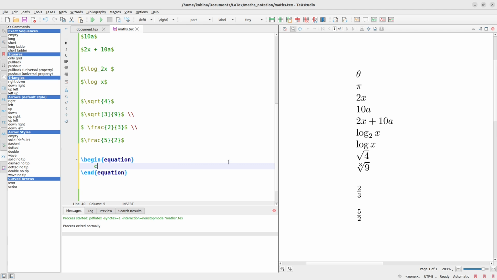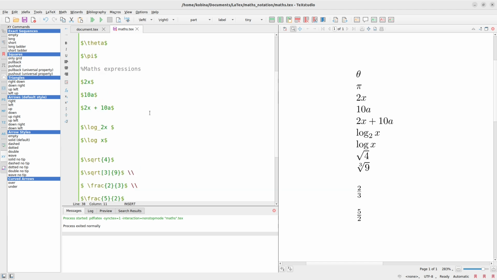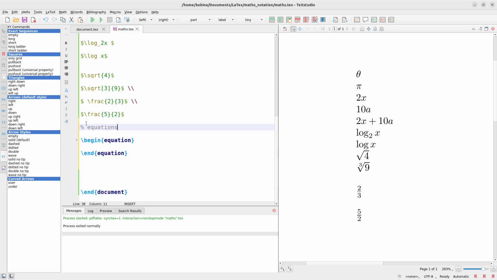So here, let me just bring in a comment here. I'll just say equations. Here we had math expressions, we had math symbols, math equations.